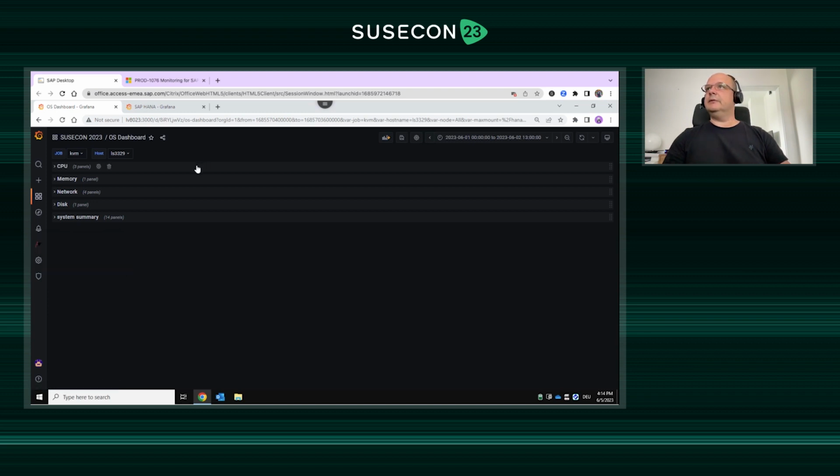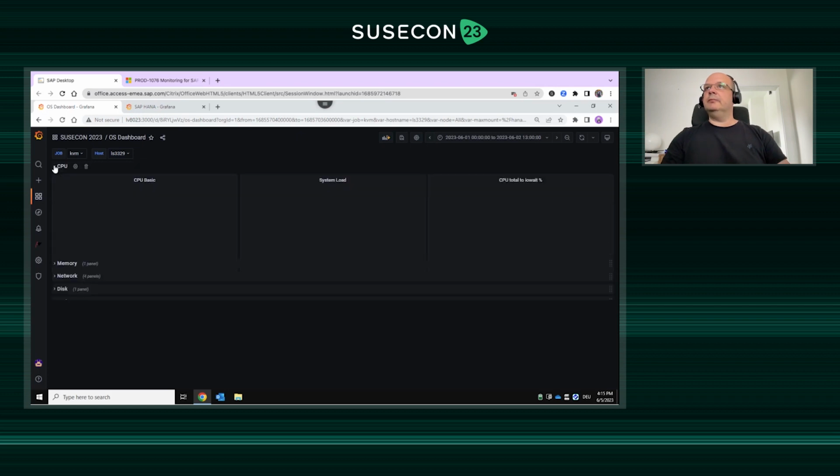In this first dashboard, we want to look at the OS dashboard, and all this data came from the Prometheus node exporter, and we have the typical CPU, memory, network, disk usage, and so on.